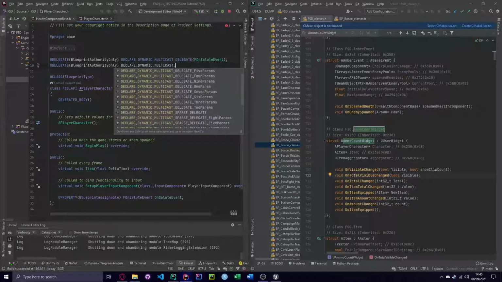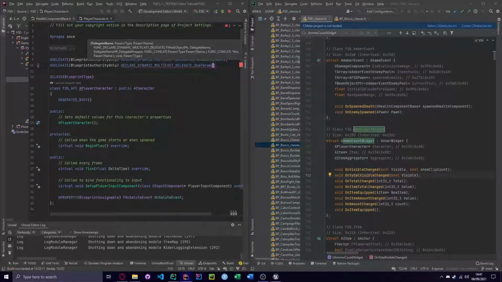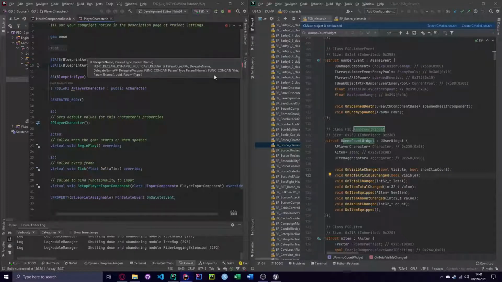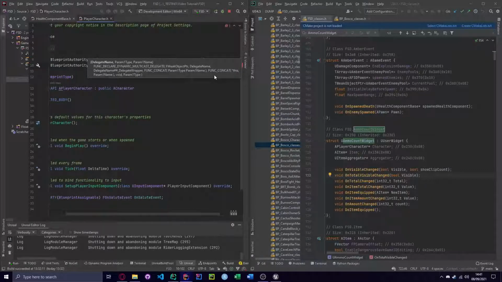So this OnTotalVisibleChanged, for example, has one parameter. So I do multicast delegate 1 param. This one has 2, so I do 2 params. Let's do the 1 param one, and it'll be called FOnTotalVisibleChanged.